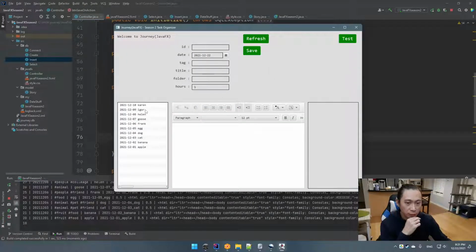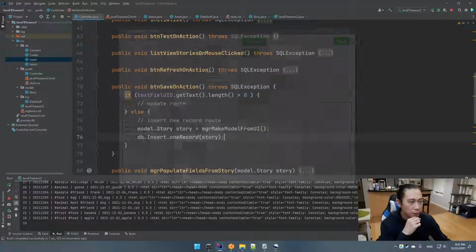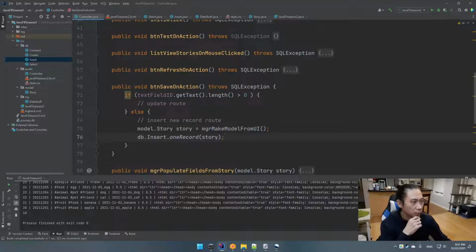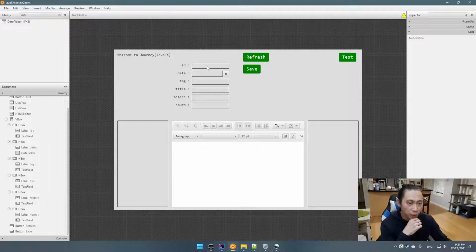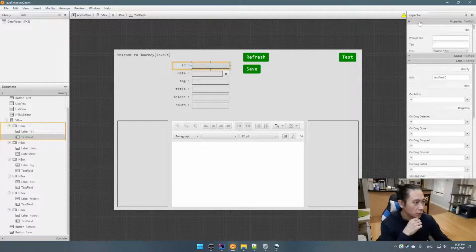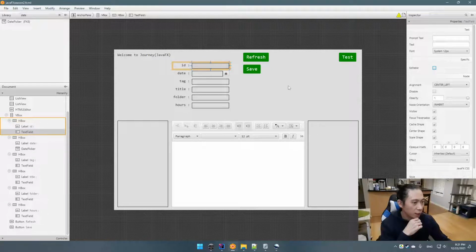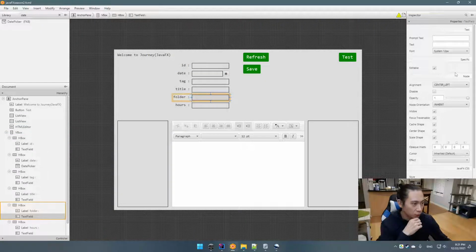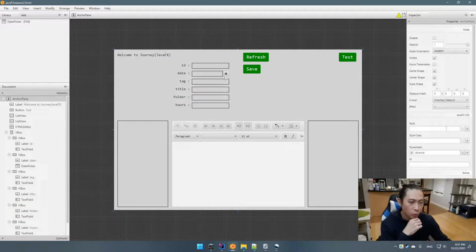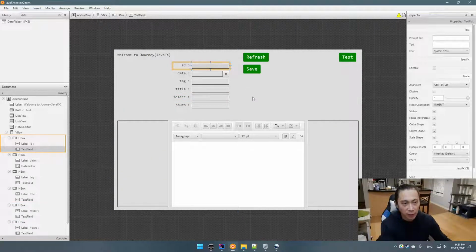It's a new record. Now refresh or empty the ID field. Yeah, there's one thing. We need to lock a few fields. For example, the ID field, we will make it not editable, same as the folder. The reason why the ID field is quite easy, right? Because the ID is always generated inside our database. We shouldn't change the value of it manually. So it's only for machine purpose, right?